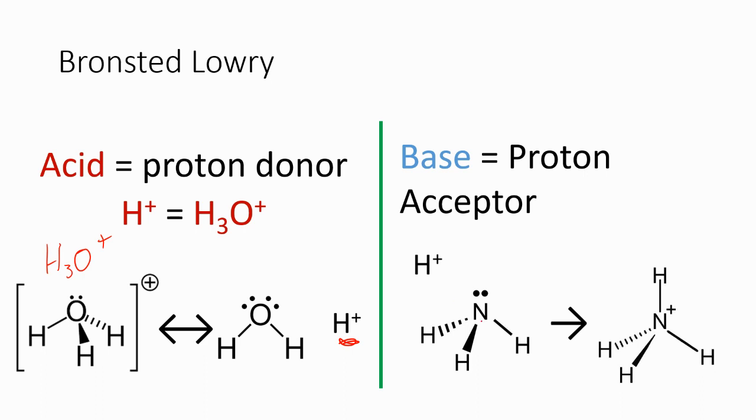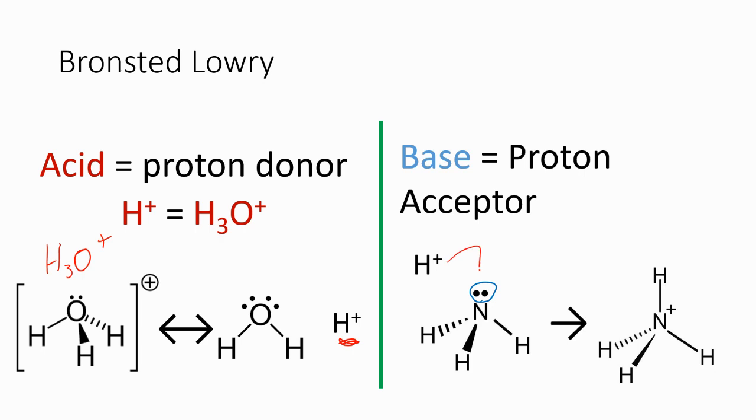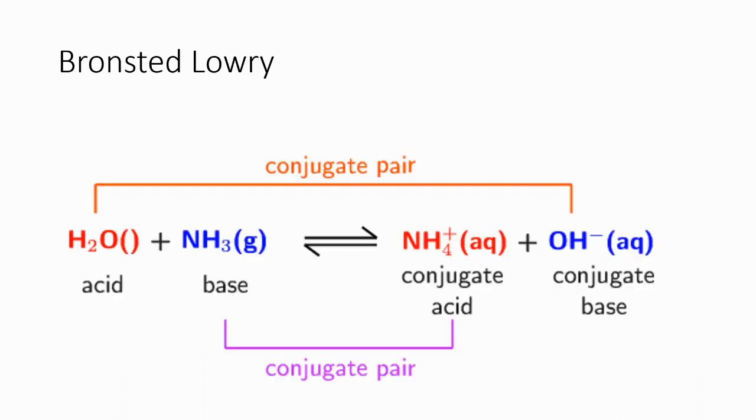This is why amines, nitrogen compounds, are considered bases, because they have this lone pair here that allows them to accept a proton. So that lone pair is there, and here comes this H, and that H goes on there like a hat, and then the nitrogen has accepted that H plus. So basically, what Bronsted-Lowry were saying is, why is OH minus the only base? Why is that the only thing that can accept an H plus? Other things can accept an H plus, like amines and whatnot. So that is the Bronsted-Lowry definition, that an acid is a proton donor and a base is a proton acceptor.